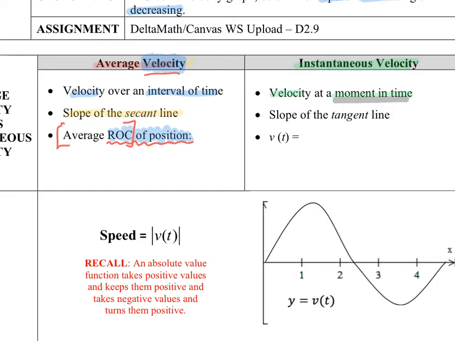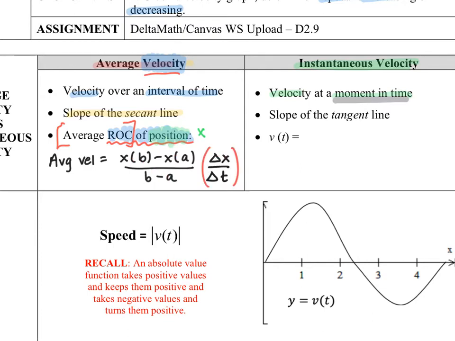An average rate of change is just f of b minus f of a over b minus a. But since we're doing an average rate of change of position, every place I just said f, you're going to substitute in that position function, which we're calling x. So my average rate of change of position is going to be x of b minus x of a over b minus a. So it's just your change in position, how your position changes, we call that displacement, over how your time changes. So another way of looking at this is delta x over delta t. So change in position over change in time.